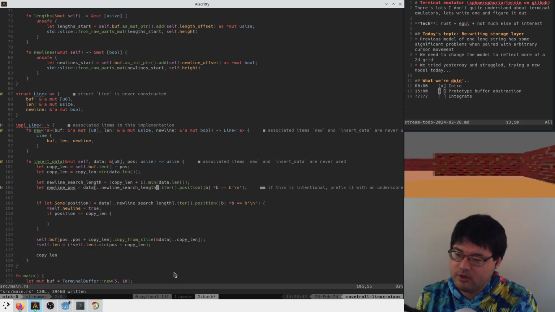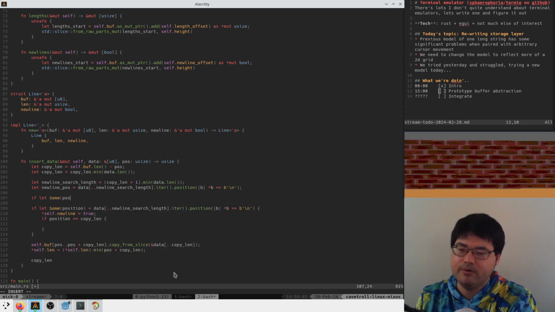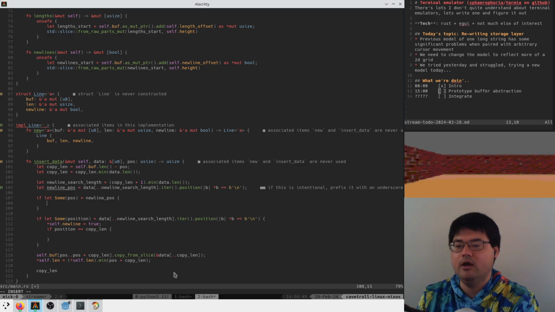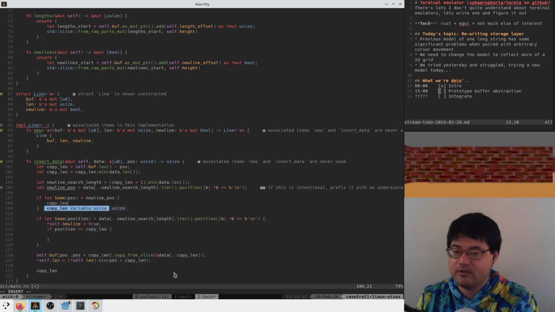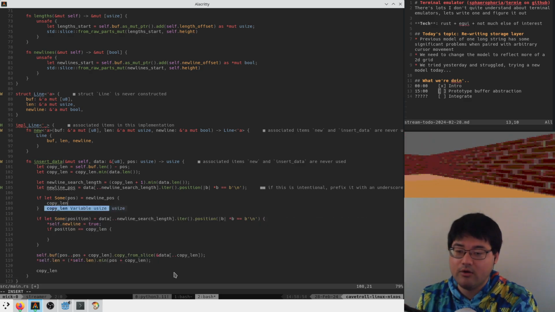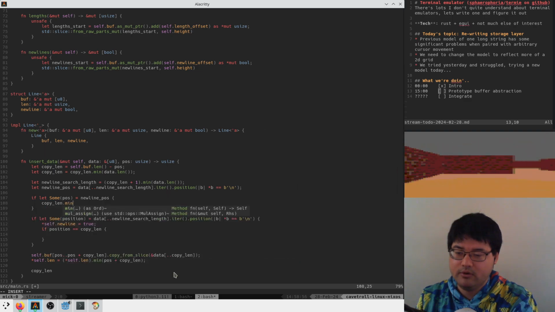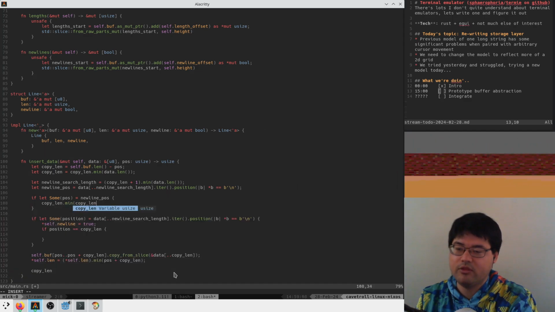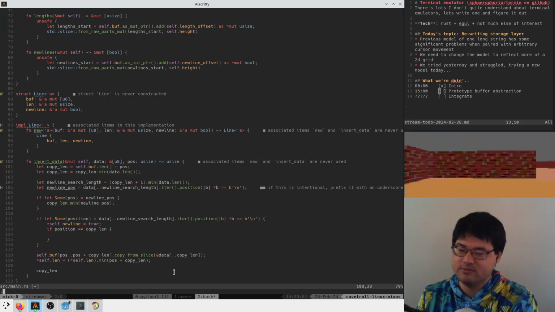And what are we doing with this new line position? If let some position equal to new line position, copy length is now equal to the minimum of copy length and new line position. Yep, because this might be one pass, right?